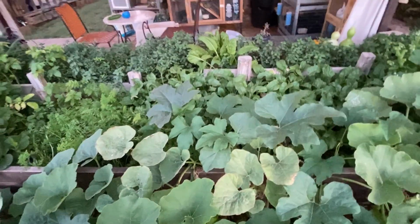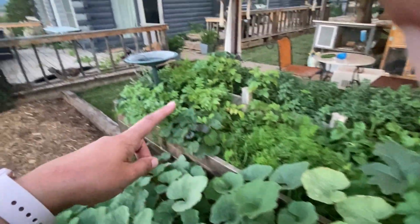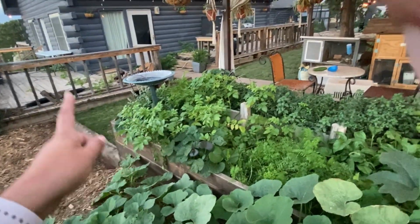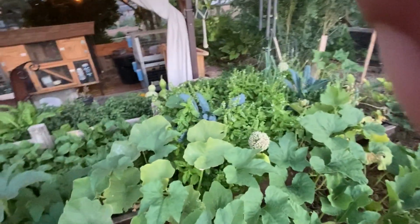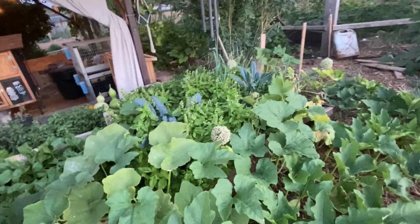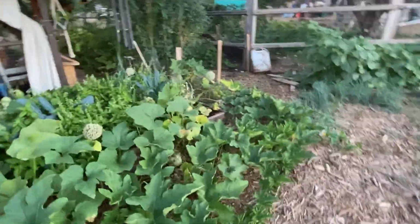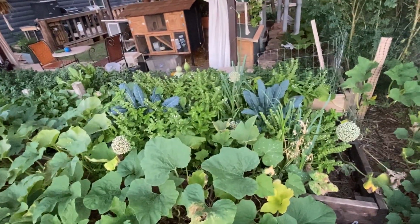I need to come pick beets for market. They're back behind here. They were really slow to finish up. Carrots, sweet potatoes, which are looking really good. And there's some other potatoes that are mixed in there. They're just kind of falling on them. I'm using my basil this year for cut flowers. I'm not sure if we're going to make pesto this year or not. I love how my finger is just in there. And there's some, I think that's dinosaur kale, and I love those color contrasts in there.